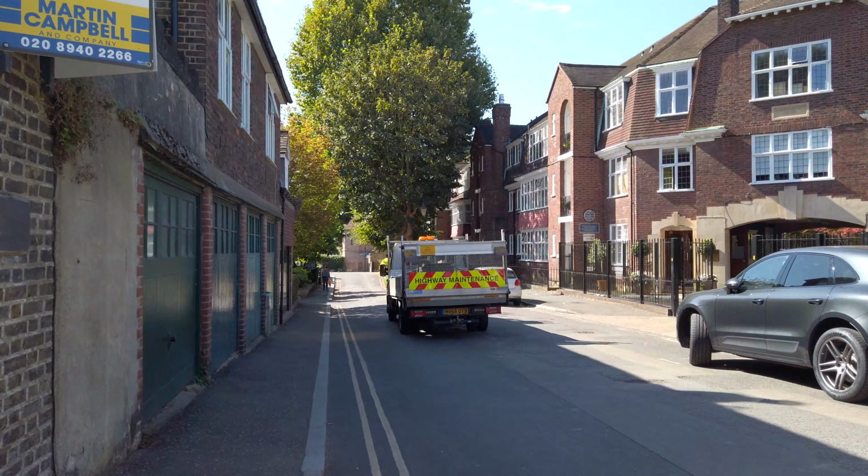Look at that road down there, that big house at the end. Oh no, I hope I've not come to a dead end. There's a big car park here. I've never been down this way before. Probably should have just stuck with my original plan at this point. I guess it's all in the adventure, isn't it?